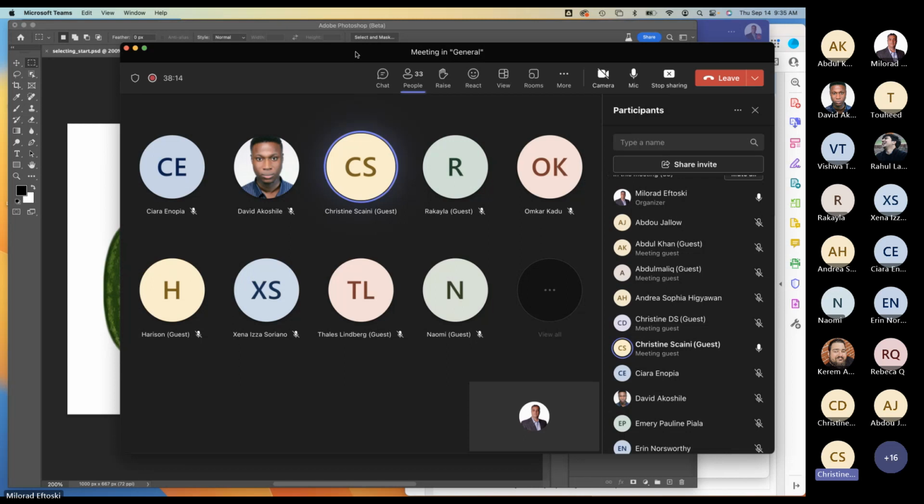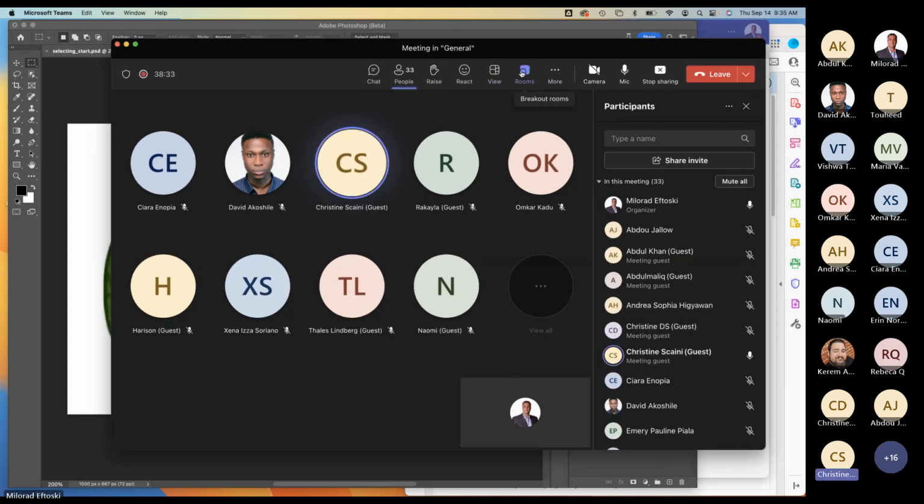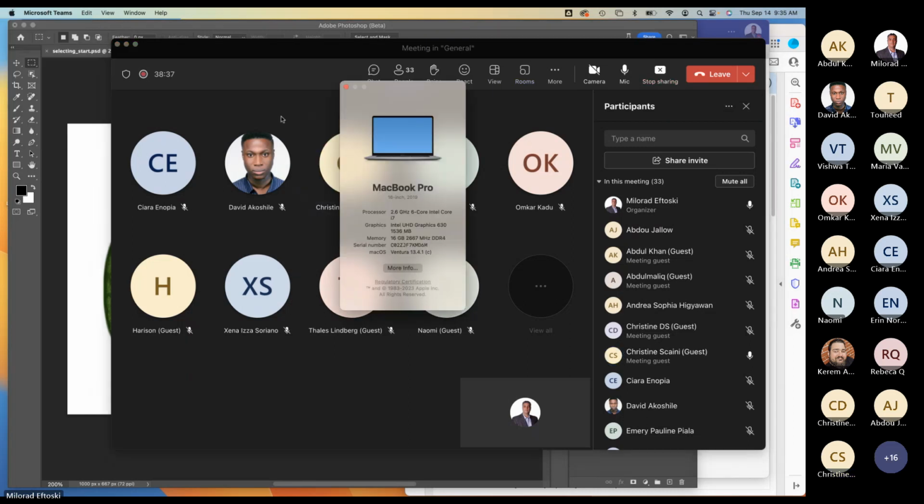Do you know what operating system you are using? Is it an older operating system or a newer one? It's Ventura 13.5.2. Yeah, so it's pretty up to date.